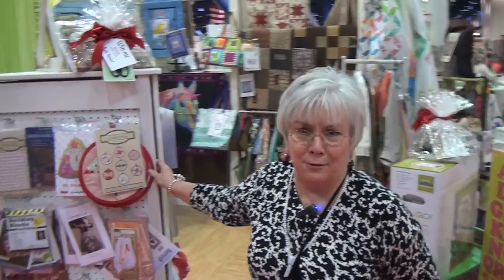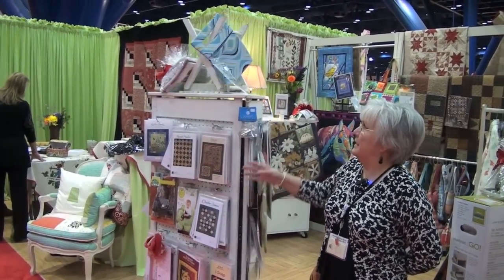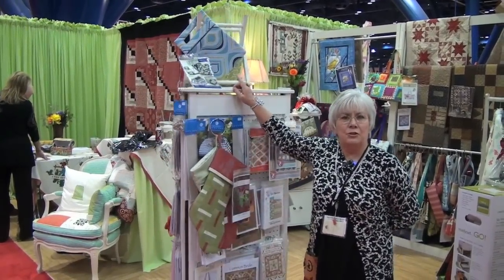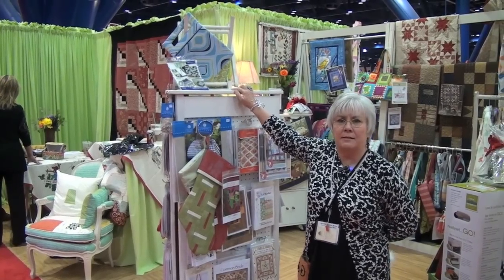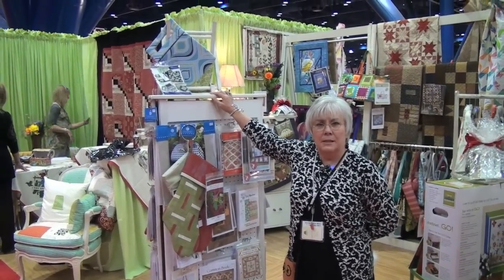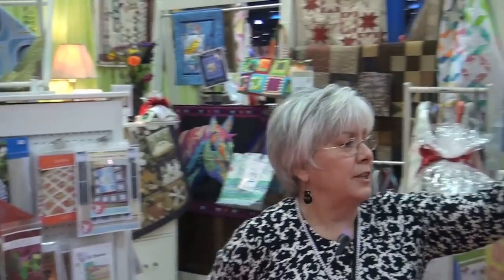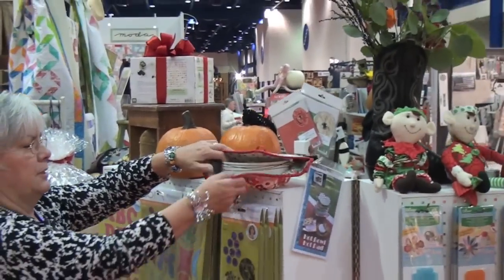Of course, we have patterns — lots and lots of new patterns. They're a lot of fun. These are for everyone who has those new tech items — the iPads and the Kindles. It's a great way to make a cover so that you'll have them and protect them. And this one is especially cute — it's a very cute little item.